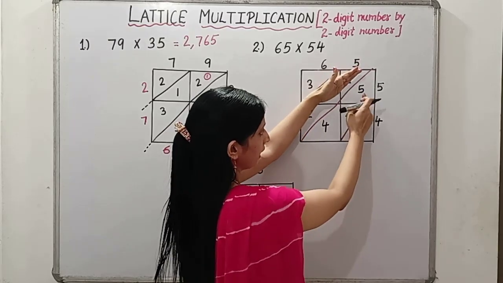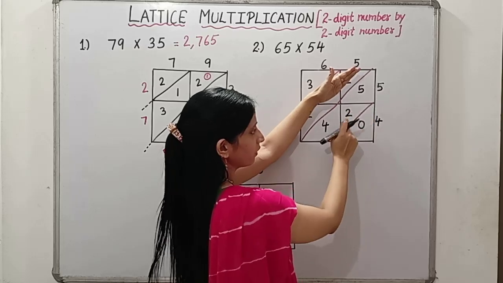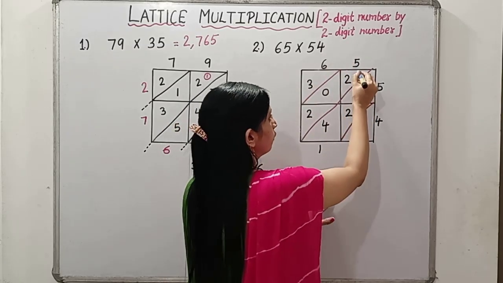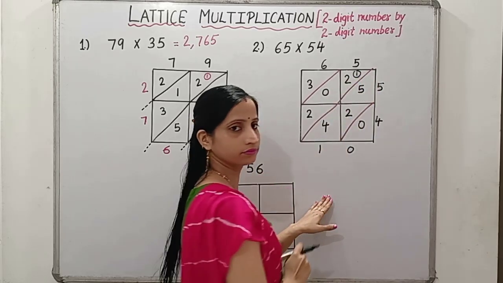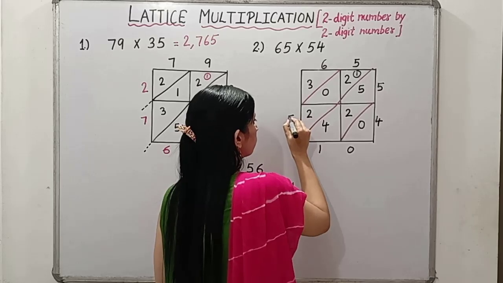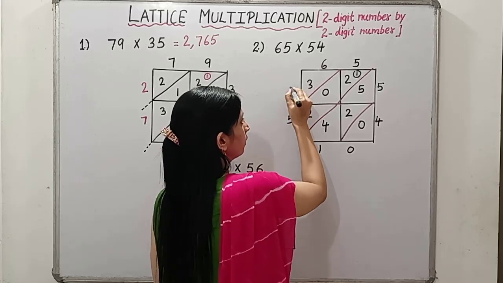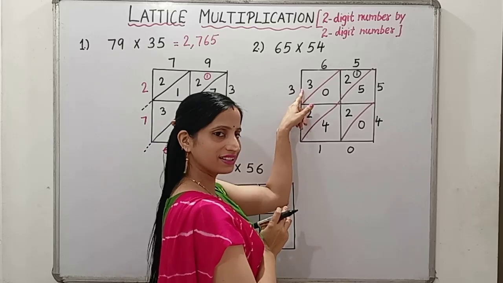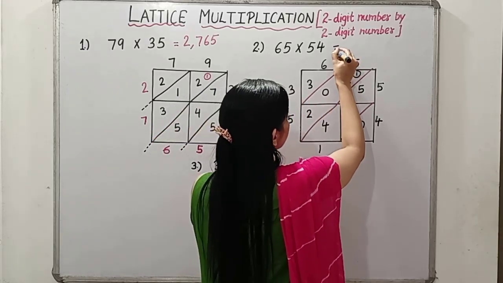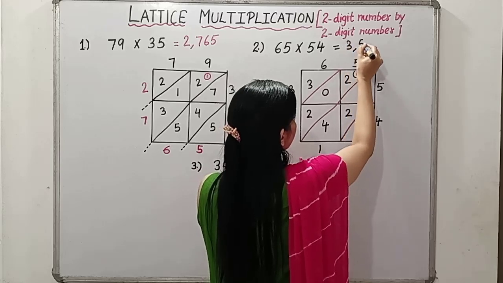Next thing to add. In the first diagonal, the sum is 0, there is only 1 digit. In this, we will add these 3: 5, 2 and 4. So 5 plus 2, 7. 7 plus 4, 11. 1 we will write, 1 we will carry over. Then 2 plus 1, 3. 3 plus 2, 5. And here, 3 as it is, as there is only a single digit. So our answer will be 3, 5, 1, 0. 3,510.